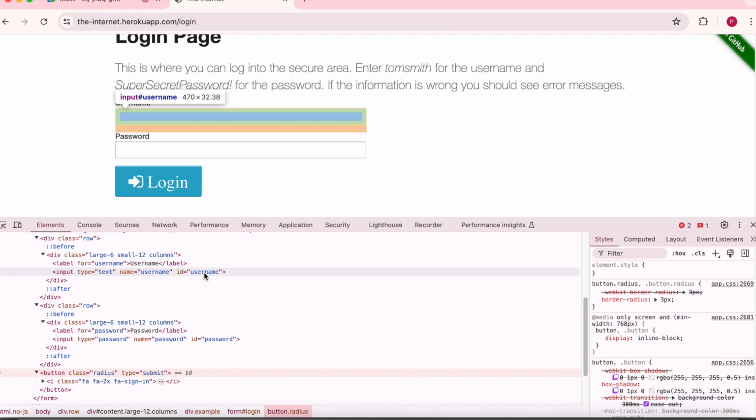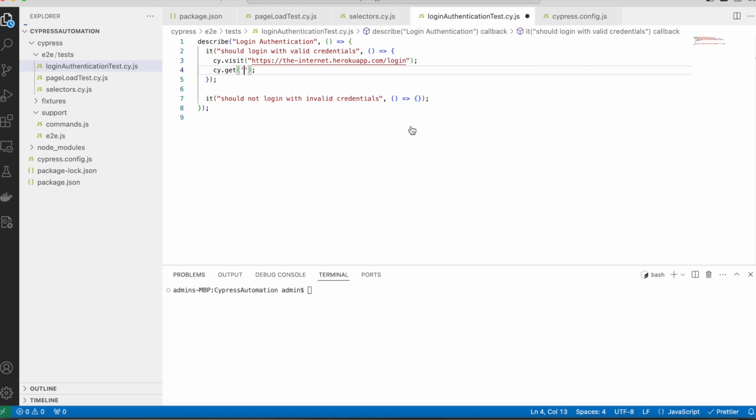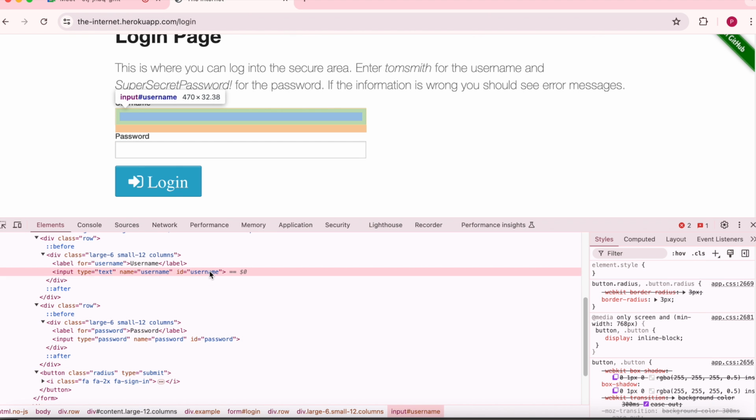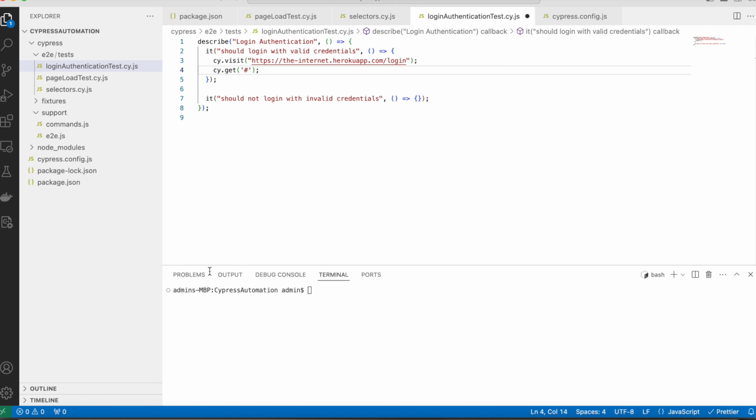We decided to find the element by ID. So for ID, what we discussed, we can just use the hash and then the ID value. The ID value is username here. So we can directly copy that and paste it here. So cy.get hash username. Any doubt?